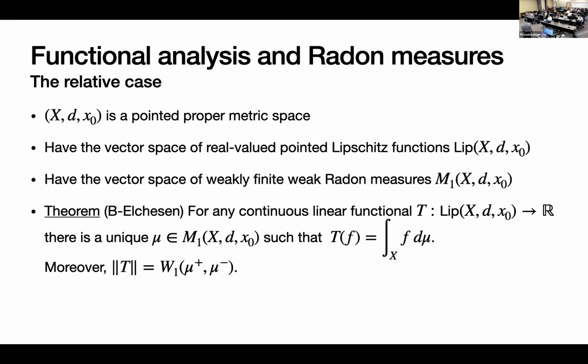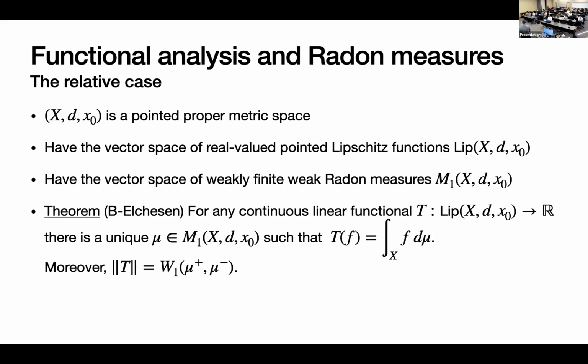These assemble into a vector space, and now we have the vector space of the appropriate notion of measures in this setting. Okay, so what are they? So they are again measures on the Borel sigma algebra. They are locally finite away from the base point. They are also tight, and then we need some control of things at the base point, and that is given by saying that they integrate the distance function. All right, so if you're familiar with persistence diagrams, this is controlling how the measure is allowed to blow up at the diagonal, but in a controlled way.